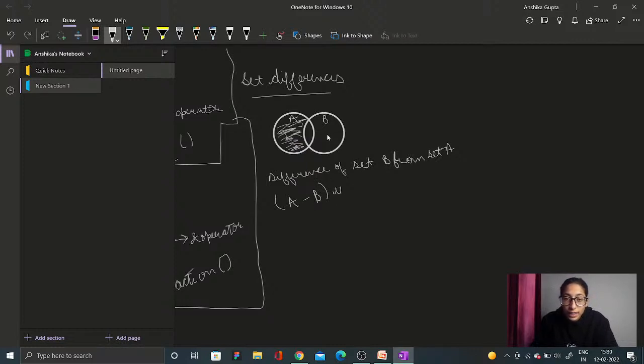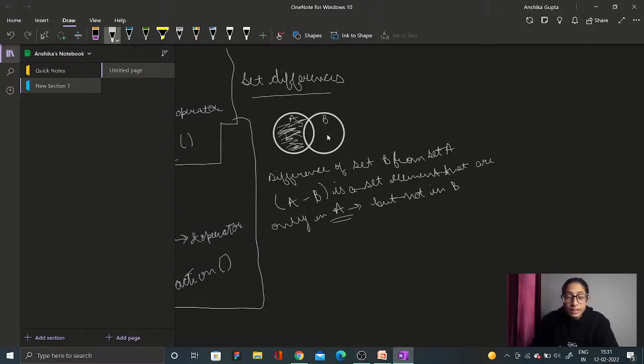Okay, it is a set of elements that are only in A. Correct? Remember this. But it will not appear in your B. Not in B. It is your difference.